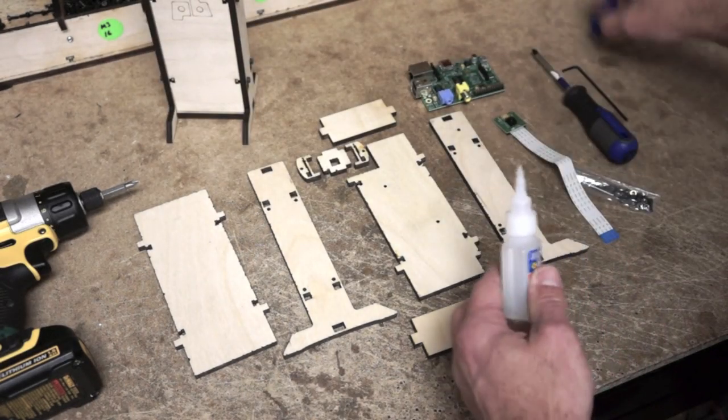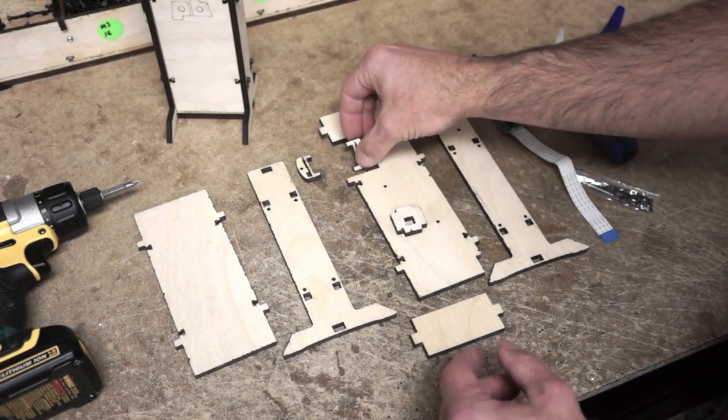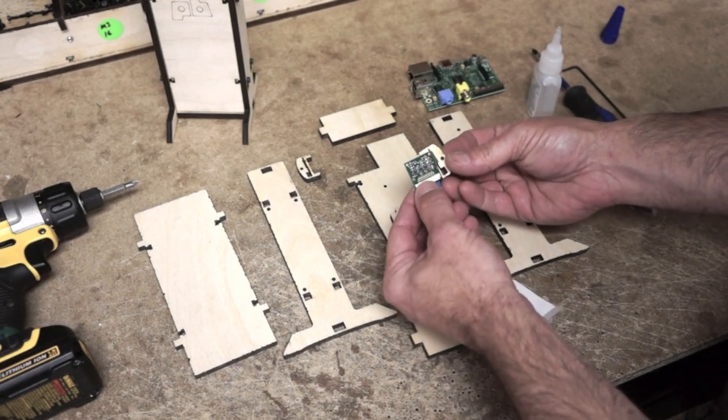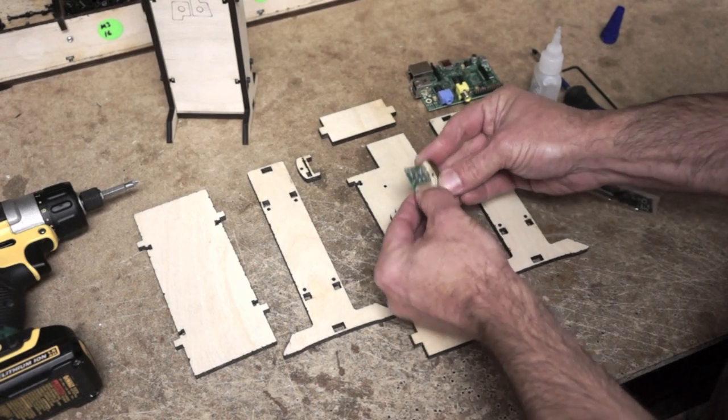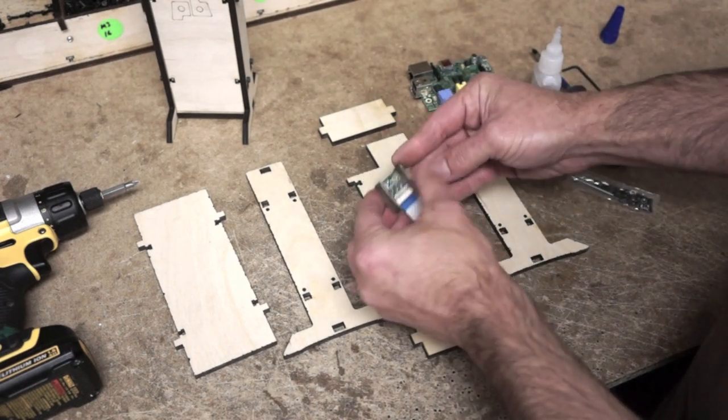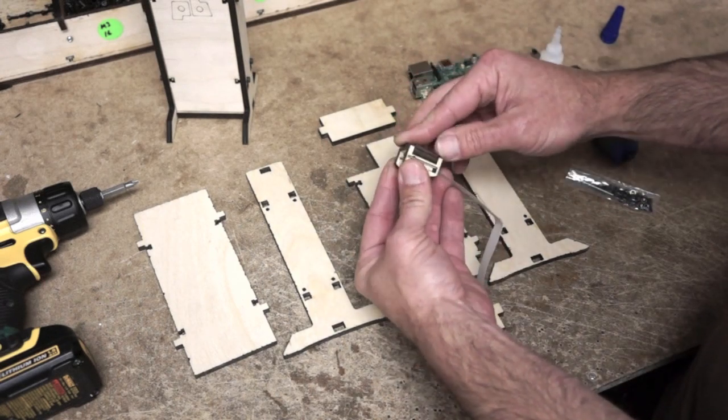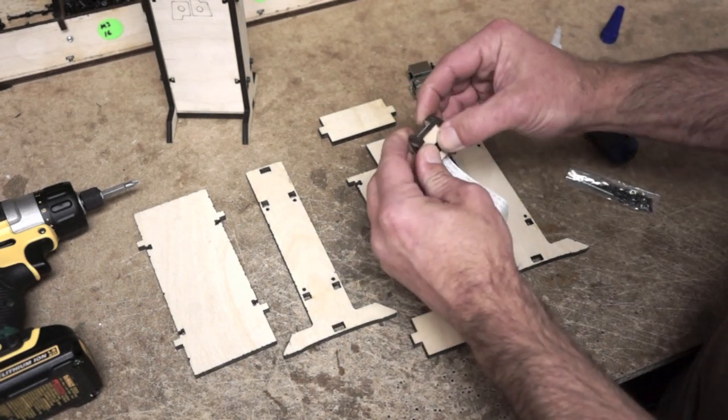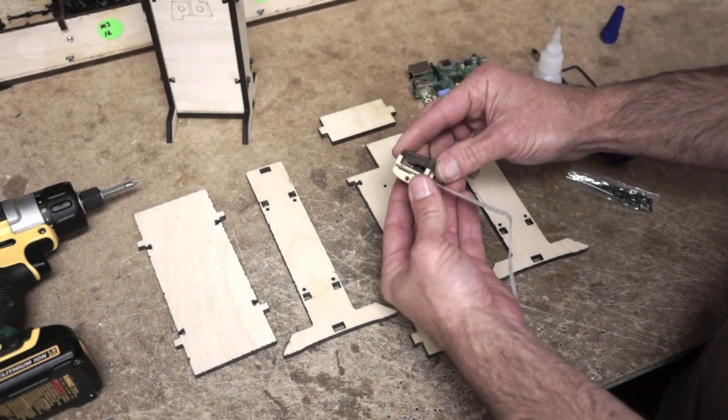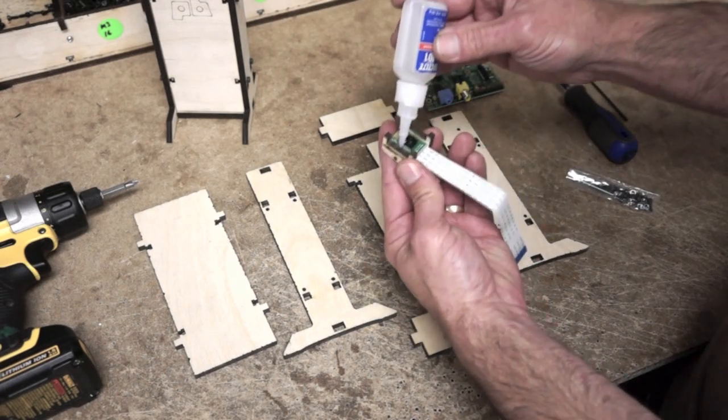The first thing I like to do is take these parts that end up being around the camera and we're going to put the ends on it. It's going to go in here. Now this just keys in. There's so little room to work with on this little guy that there's really no room for a screw or anything so we're just going to put a little dab of glue. Hopefully not glue the camera.